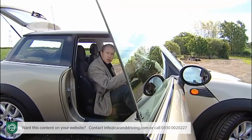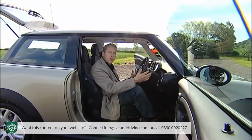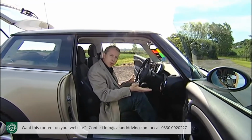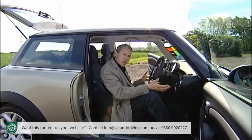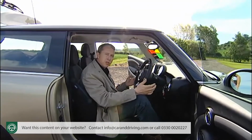Now, an asking price of well over £14,000 might at first seem a little steep for a car that fronts up with just 110 brake horsepower, but delve a little deeper and it's hard not to draw the conclusion that this car actually represents decent value for money. I mean, for a start, it's a little bit bigger inside than the usual Super Mini suspects, and it's certainly better built than the usual hatches.